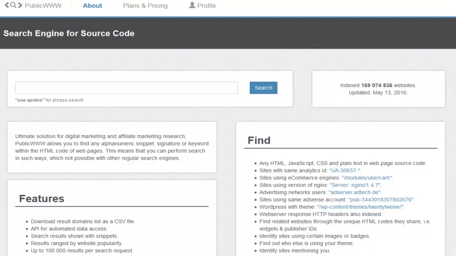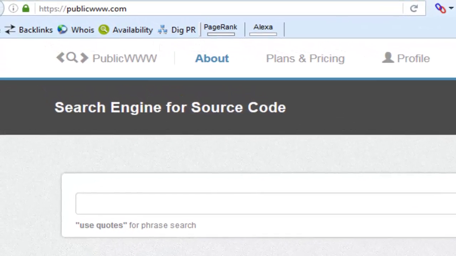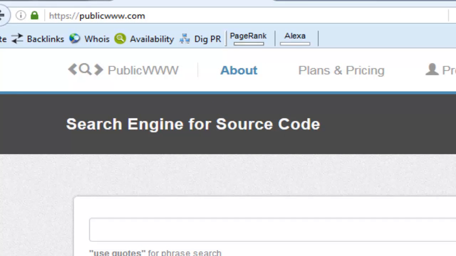And we're not going to be using Google, Yahoo and Bing, which are the commonly used search engines, because they don't provide us with the kind of flexibility that I'm going to be sharing with you today. Instead, we're going to be using a new site that I've recently come across myself called publicwww.com. And this is actually a search engine for source code, and I'm going to be showing you exactly why it's super cool and why it's going to come into our advantage in a few moments.